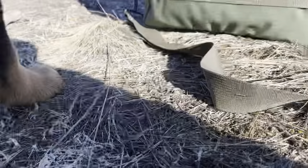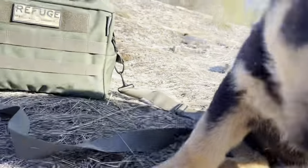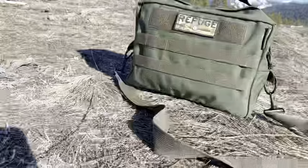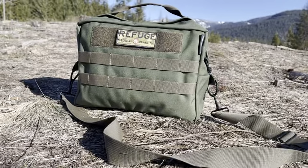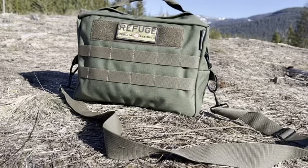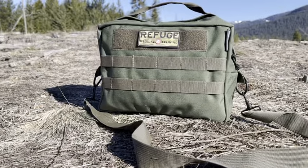Oh my gosh, I'm pushing the phone away — now you want to be on camera! It's like, 'I want to be on camera, I'm a superstar.' Velcro dogs for sure. Check them out, also check out Bear Independent. They're fighting over the bone right now so I'm gonna have to let you guys go. Look at refuge training and refuge medical — carry rucksacks, not fanny packs.